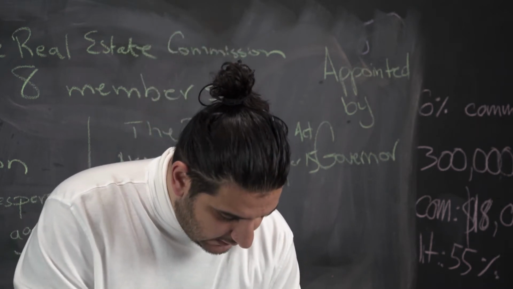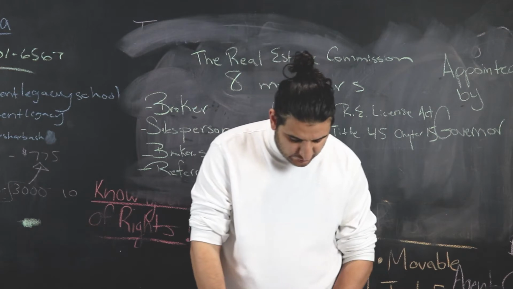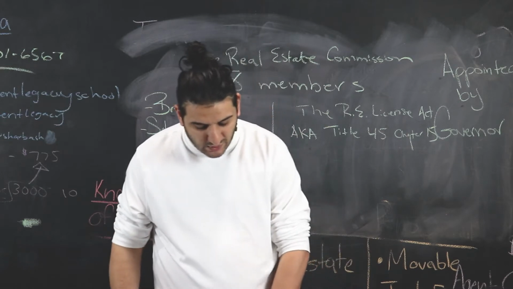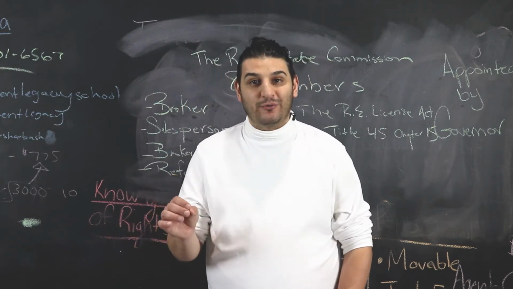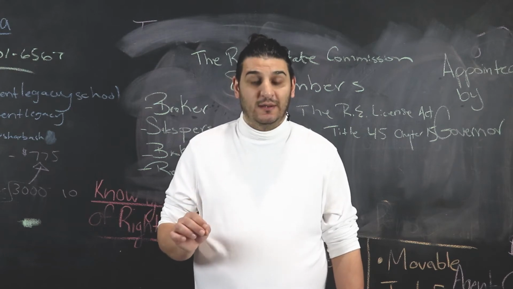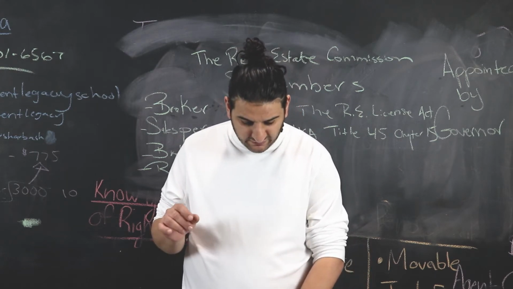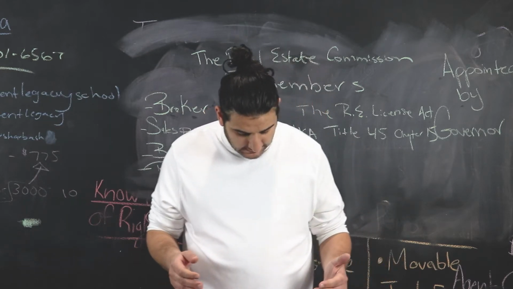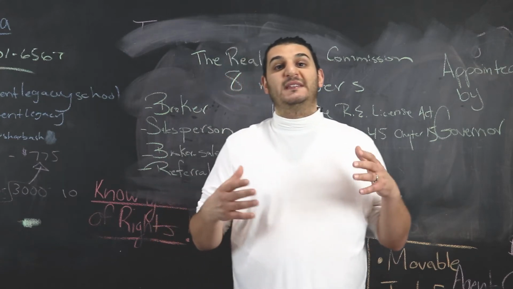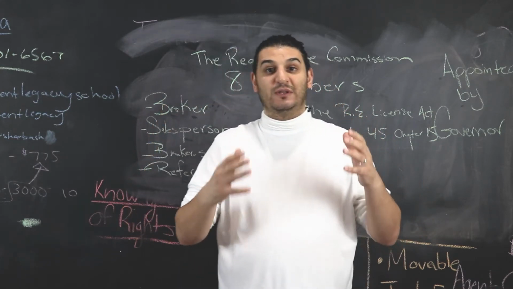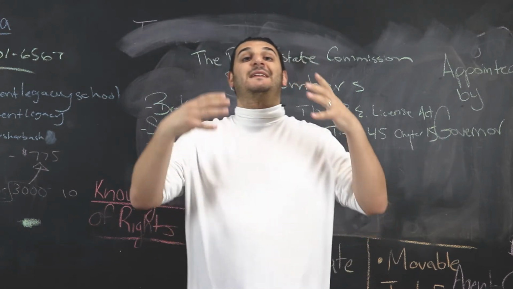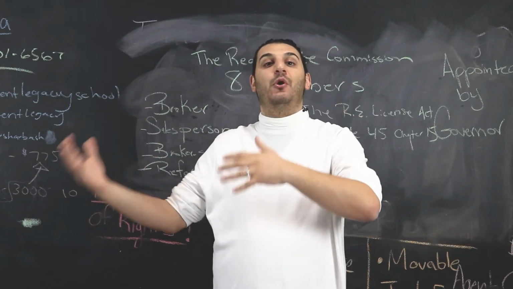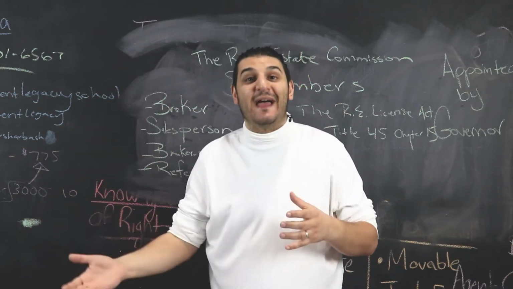Let's move on to broker business relationships on the bottom of page 13. There's this wonderful thing called a waiver of broker cooperation that you need to know about, that I want you to highlight. It's on the bottom of page 13, waiver of broker cooperation. Now, in the event you list the property for sale as an agent, it is expected of you to cooperate with other brokers, to allow other brokers to show that listing, to sell that listing.